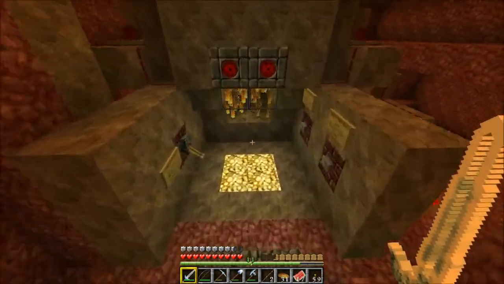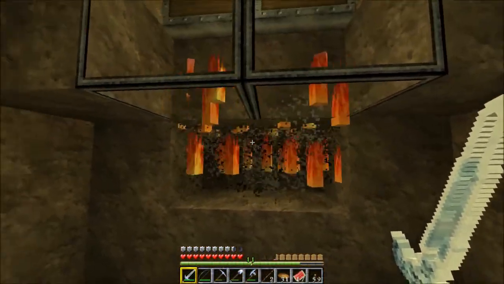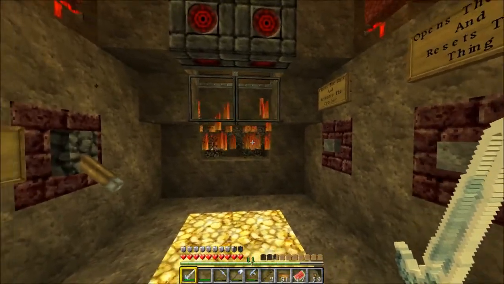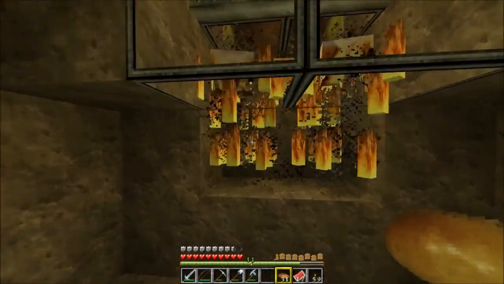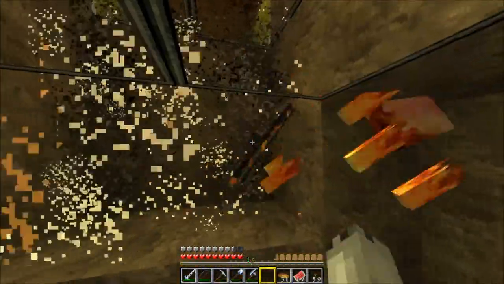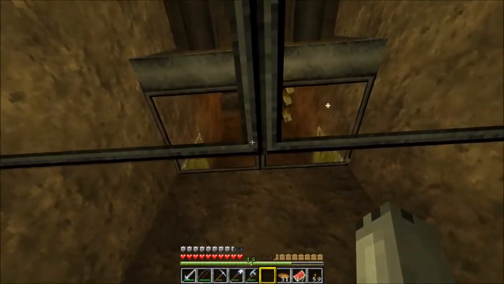So we'll come down, and when we press the button, the case would close, and it would suffocate them using the crusher pistons there. And then when they come out, I wouldn't even need a sword. I could just hit them with my fist. One quick punch and they're done. So that's how that worked. It was pretty good.